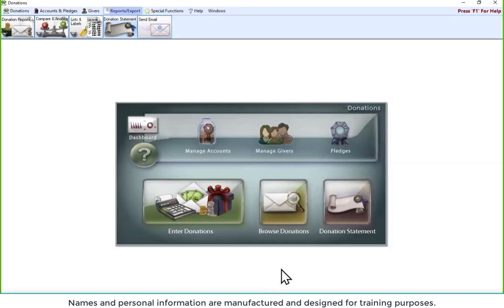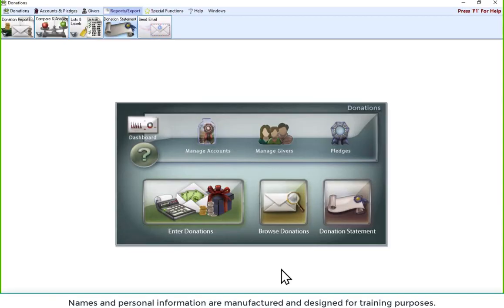So one of the pretty frequent calls that we get about printing donation statements is that the customer I'm talking to knows that someone made donations, but for some reason a donation statement for them isn't populating. So they go to search them, they can't find them, or they know they have gifts and they meet all the criteria on step one, but then when you go to print out the statements, they're just not in the list of statements to print. That's a pretty common call that we get.